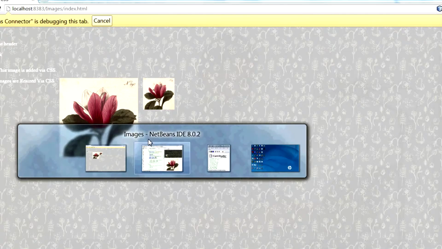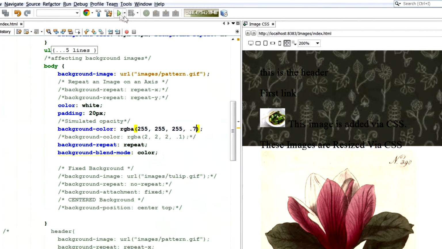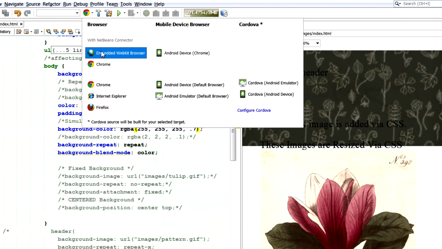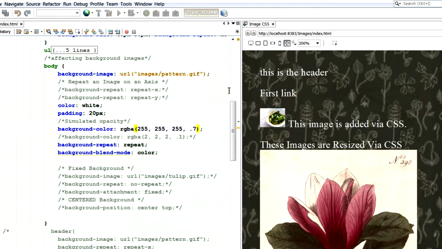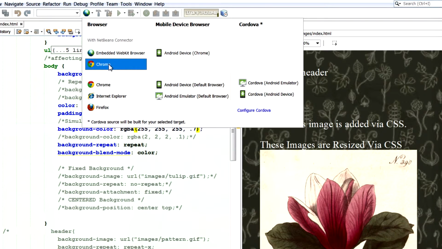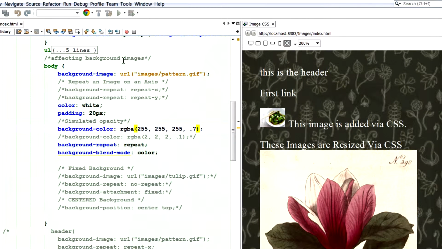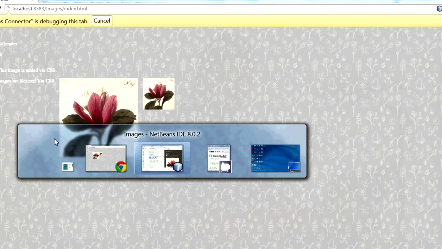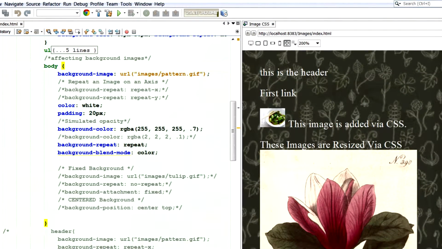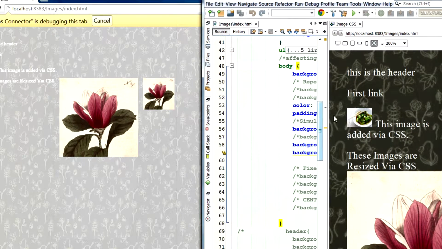Notice the color here? I think I can demonstrate that quickly in the WebKit. I guess the WebKit doesn't support that, but Chrome does. Let's see, just to show you the different values.